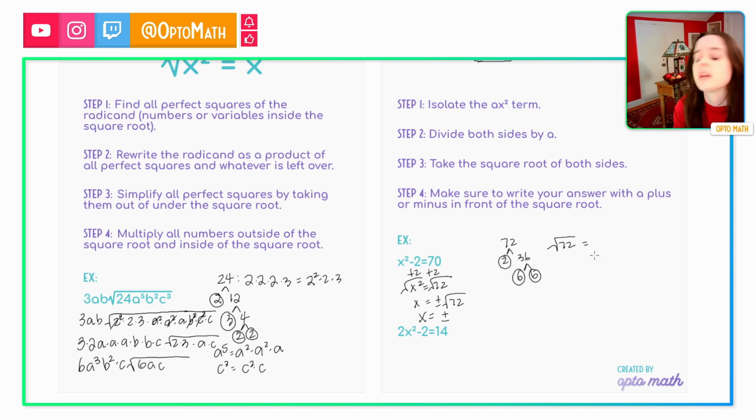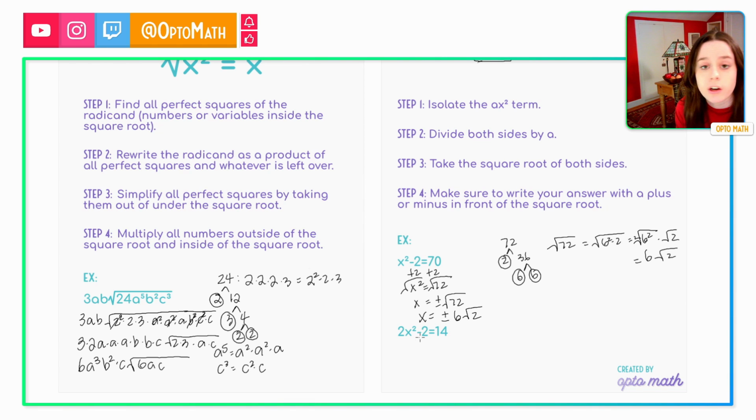So let's just make sure we get it over here and do it correctly and don't miss a step. So we can rewrite 72 as 6 squared times 2, which is the same thing as the square root of 6 squared times the square root of 2. If you want to think about it this way, it might make a little bit more sense as to why this just becomes a 6, okay? And then we have our square root of 2 left over. So this is the same thing as the square root of 72, and of course we have it as plus or minus. So x is equal to plus or minus 6 square roots of 2, and that's it for our solutions. Let's do our second one.